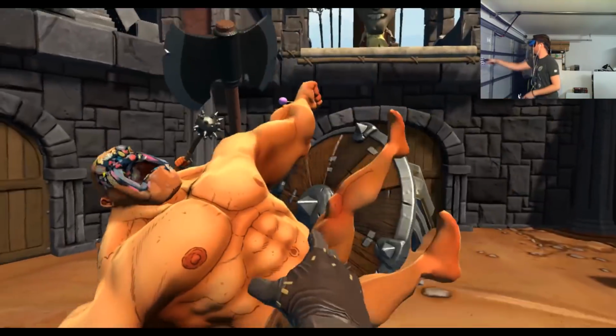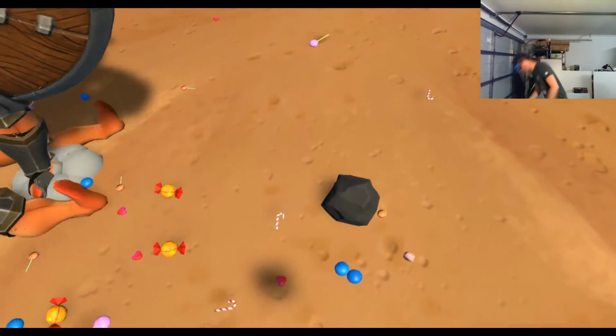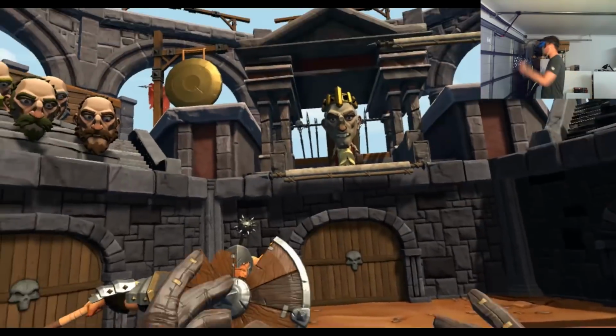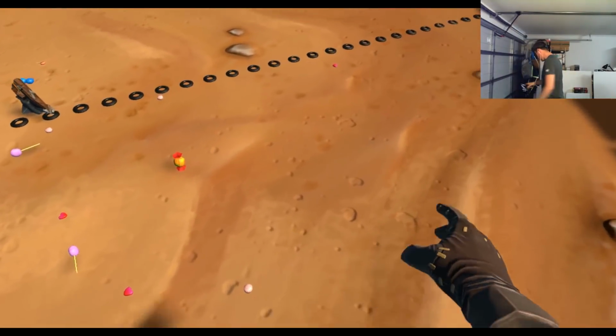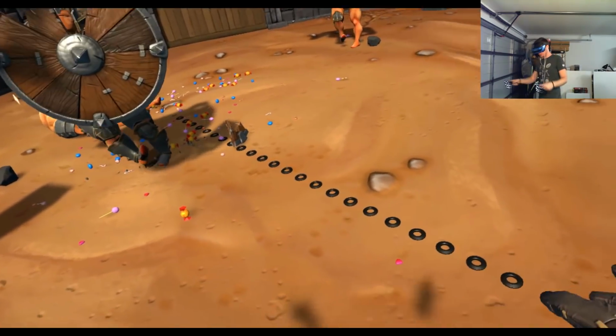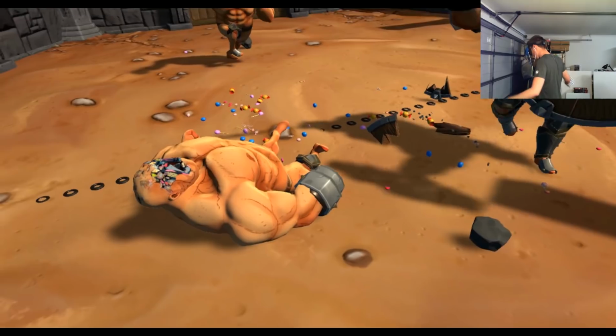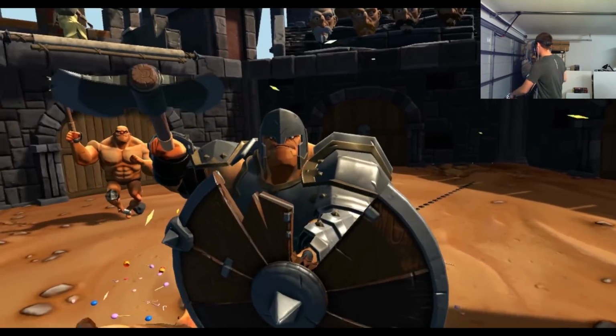Okay, that's not how I wanted that to go. We'll have to restart this. Must have thought I put my hands up. So you gotta put your hands up to start the game, or any weapons that you haven't selected to use disappear. Apparently I put my hands up and the axe disappeared before I had properly grabbed it.